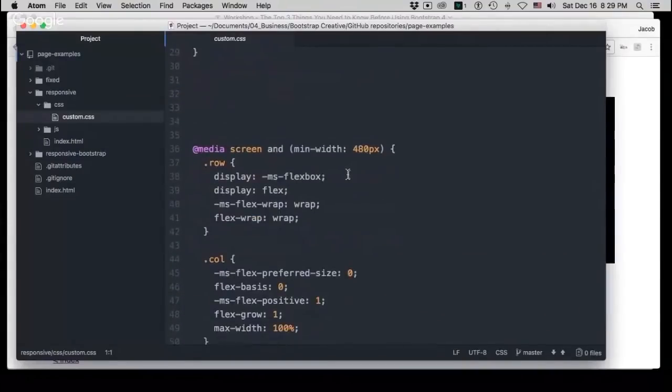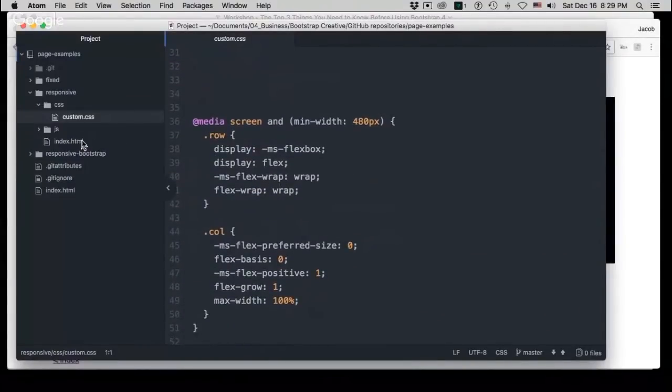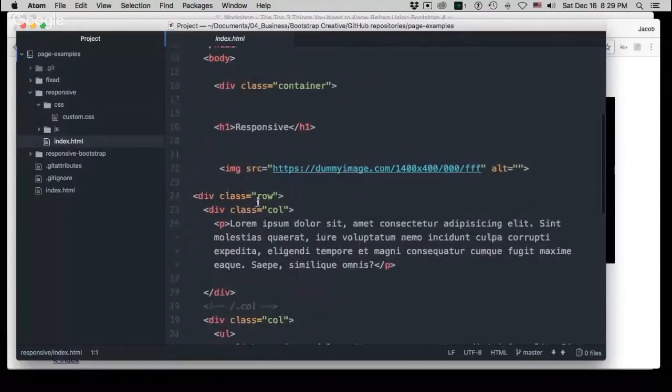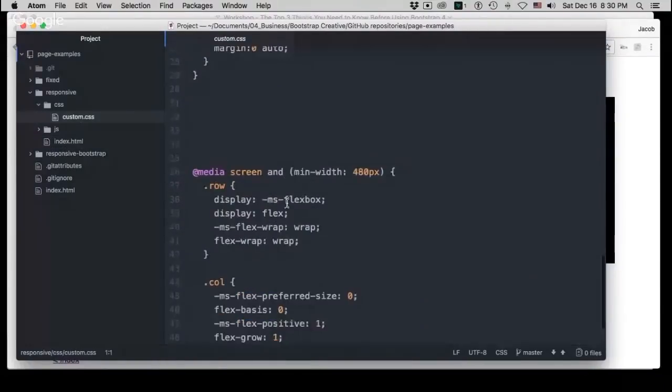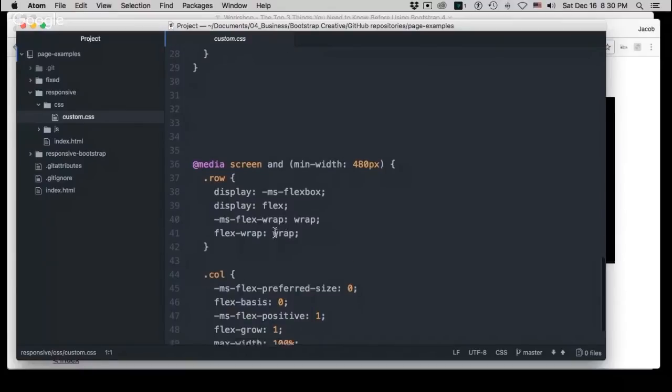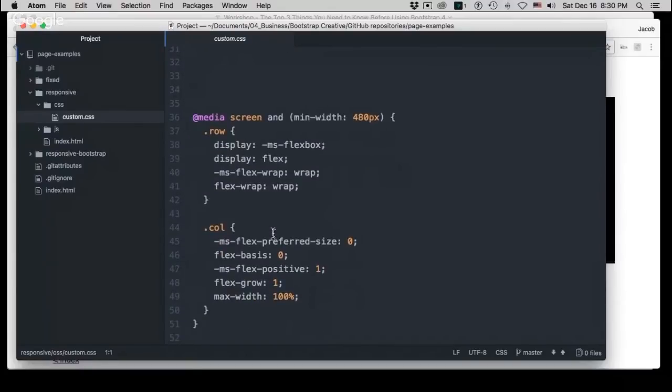And so this is my code for the grid column that I created here. So I have my row, my columns. And so the downside of writing your own code is that if I'm doing Flexbox, I have to know these vendor prefixes. And I alluded to that earlier, that you just have to know what's supported. And if you're a beginner, it could be a lot of mess.